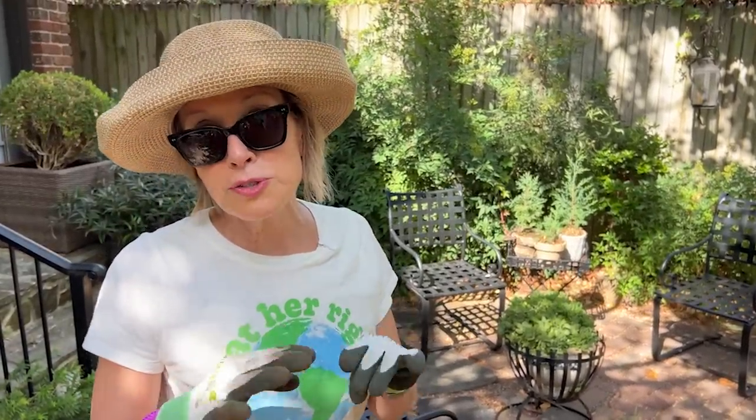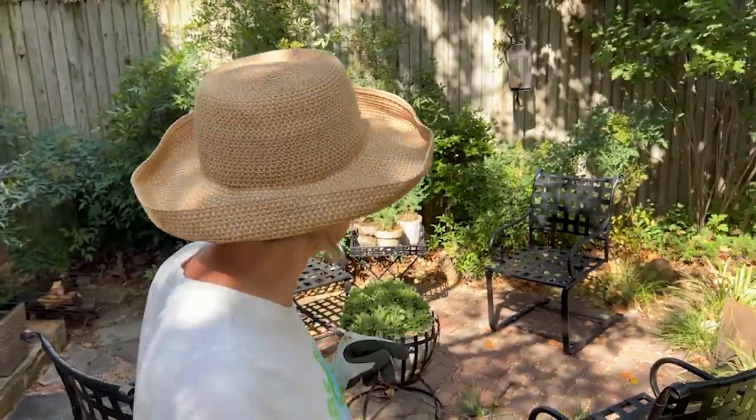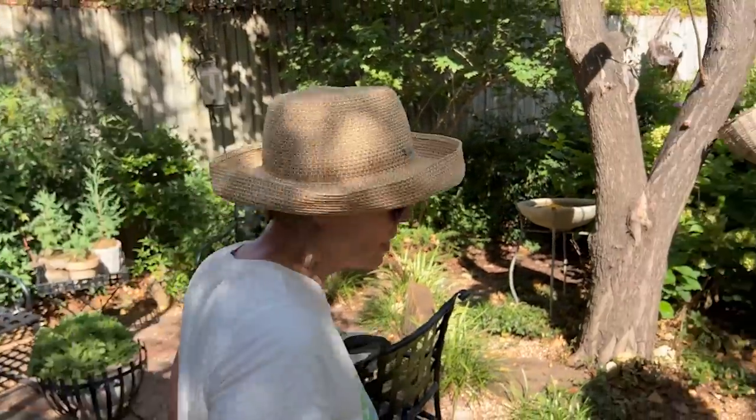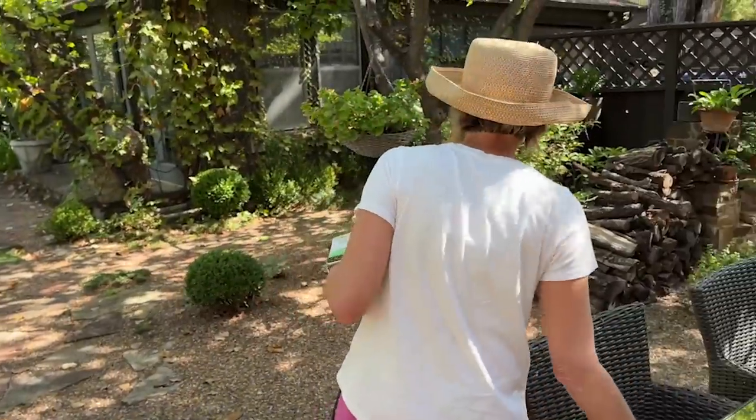And I'm not ready for the reveal yet, but I have some fun new natural top dresser mulch that I will be using once I do that as part of my indoor winter hygge, for when I start winterizing for the coming winter and the holidays. Okay, let's go this way, Stuart. Got lots of needles to clean up.